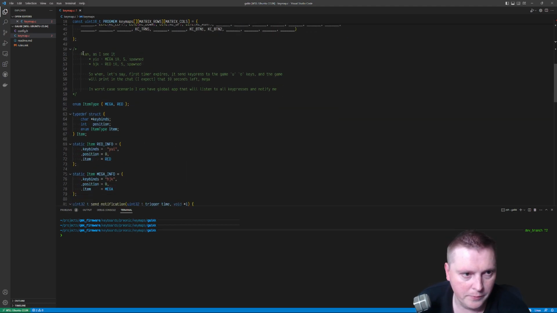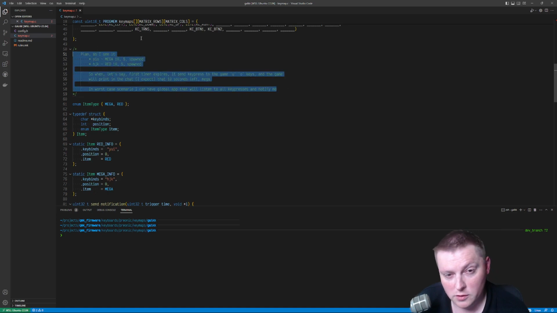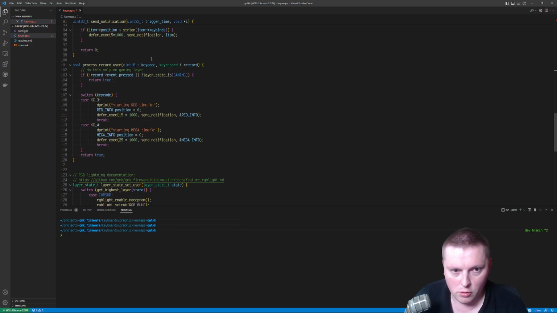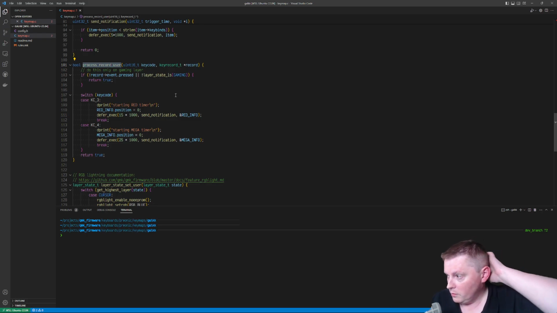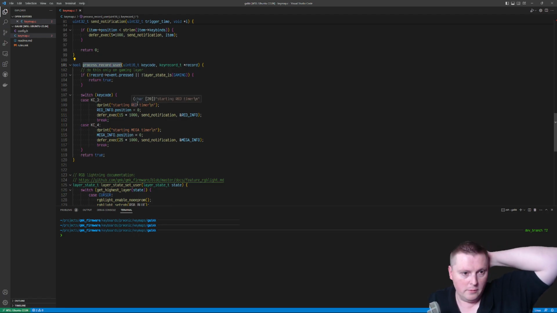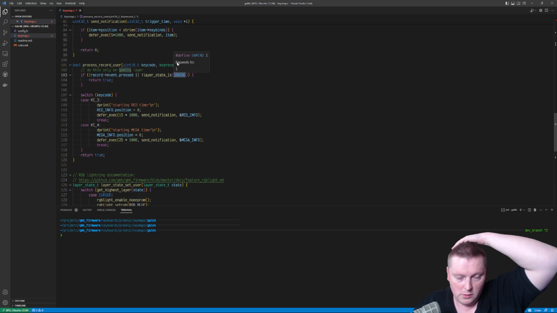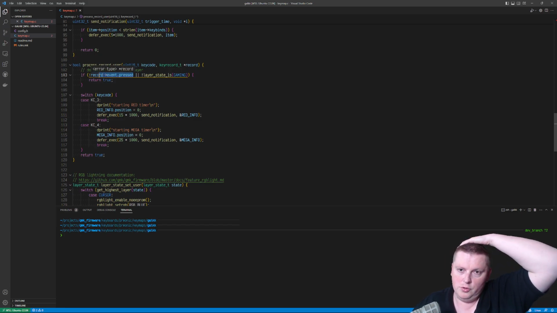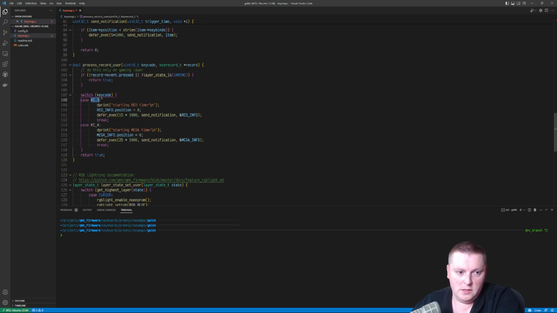And that's basically it. So here is the plan that I initially wrote. It was slightly different in the beginning, but then I realized it's probably easier to do it a different way. The core of the solution is the function process_record_user. This function is called by QMK each time any key is pressed. Since I'm interested only in programming those two keys, I am checking immediately if my layer is the gaming layer and if the key is pressed, because there are other event types, like when the key is released, where you can code something. So okay, the key is pressed, then I look at the key code.